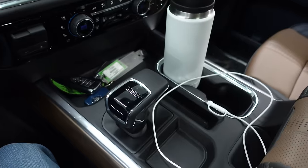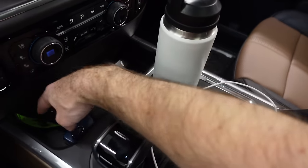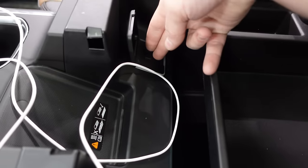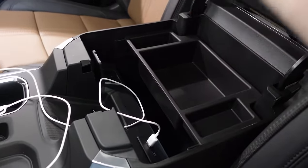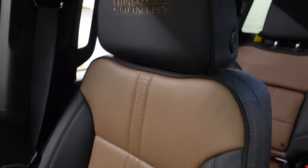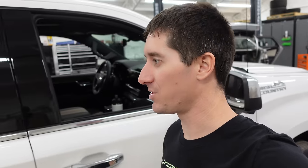Look at all this storage — around the shifter you've got storage, storage for your phone, dual cup holders that'll hold a big Yeti. They've nailed that just like Ford does these days. Tons of storage in the center console — wireless charging for your phone, another USB-A, another USB-C, and inverter power down here. The console's gigantic and lighted — look at all that room. And even more stuff in the bottom. The leather looks amazing. Giant cup holders in the back as well. High Country seats with almost saddle-colored inserts and embroidered headrests look great. You can adjust the seat belt height on the side.